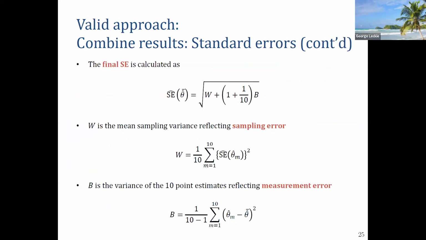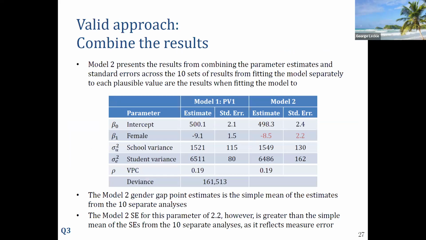But yes, the fact the standard error goes up could suddenly mean that another coefficient is no longer significant when you thought it was. And so you'd be making different recommendations. It depends on what you're looking at. And remember, school level characteristics are estimated with less precision in general. So they're going to be more like the kinds of regression coefficients which would suddenly appear not significant once you respect the measurement error.